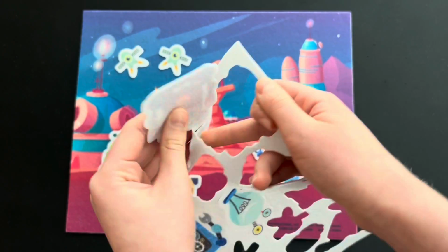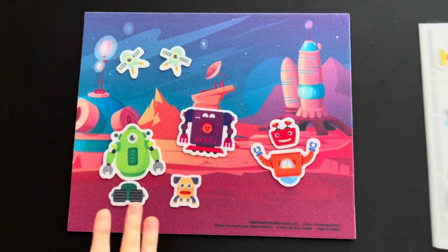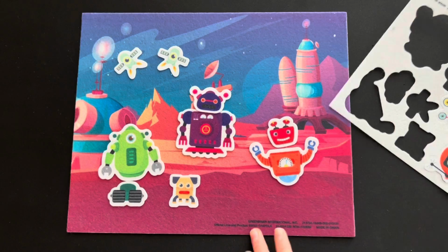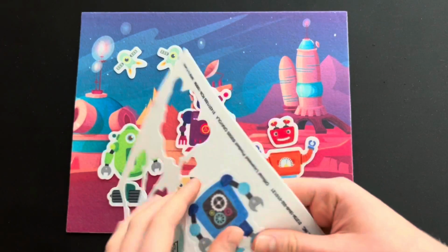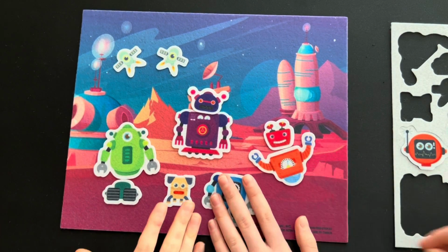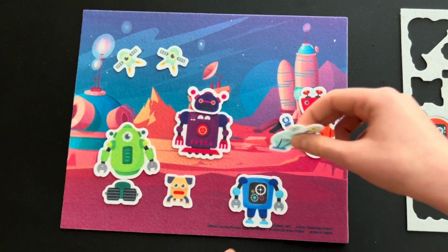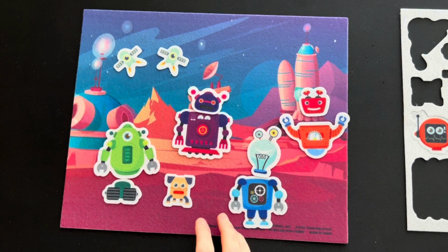And so now I'm going to get this one, and then I want to set this in the middle. Sydney, do you want to get this head, place it on top? Yeah! All right. I think I want to get this robot body thing, and then I'm going to get this head and place it on top. I'm going to move this a little bit to the right. Do you want to put this on there? That's very good, Sydney. It's like a light bulb head.